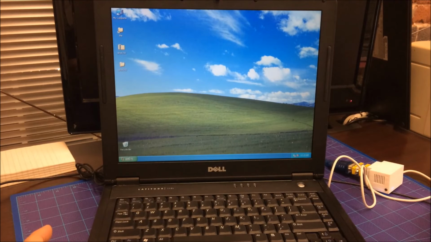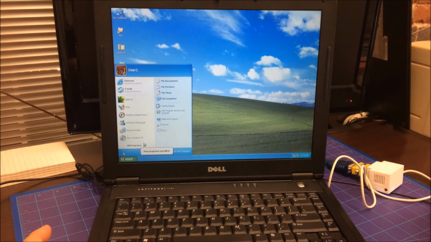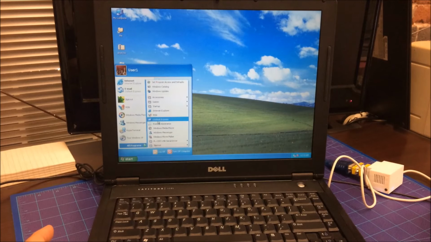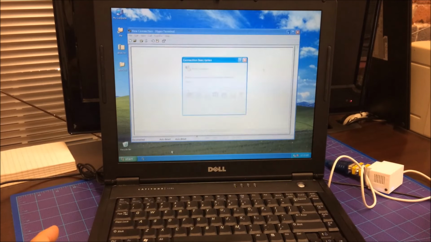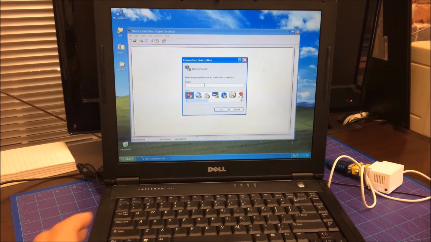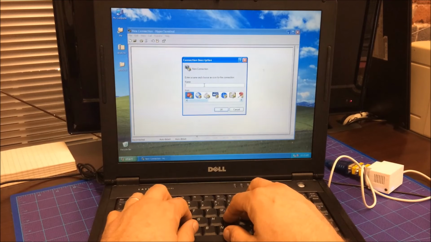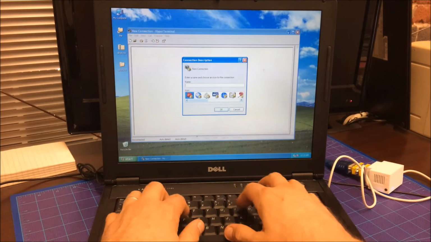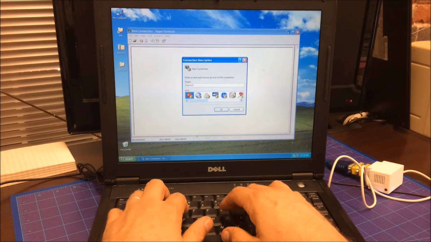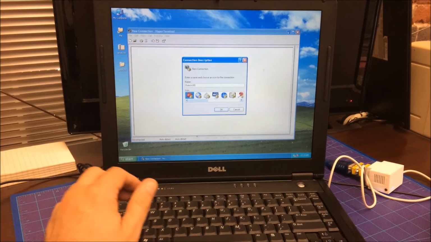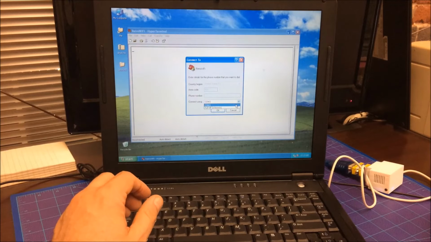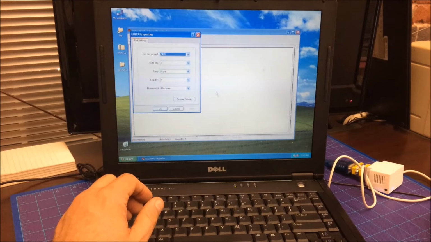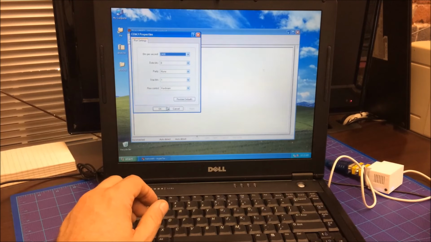One of the things that comes built in with these machines is a program called Hyperterminal. It's under Accessories, Communication, Hyperterminal. And I'm going to open up a retro Wi-Fi session, and I think I've been playing with this already a little bit, so this might be at 9600 baud. Let's see what I have this at.